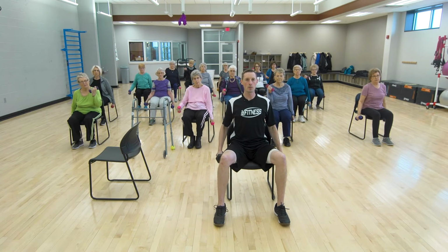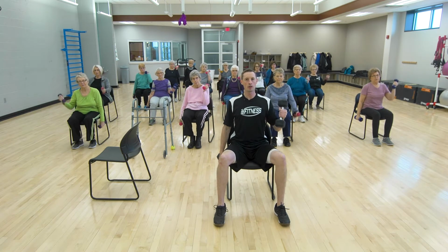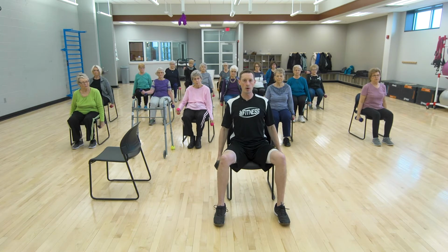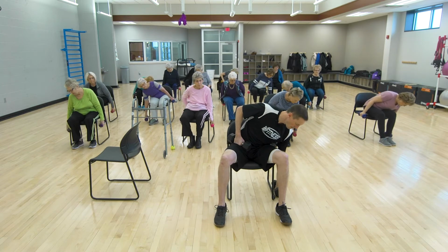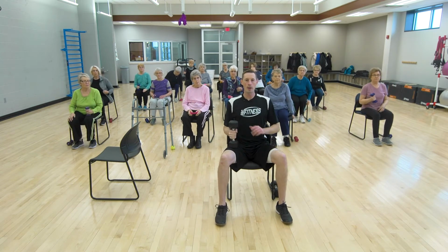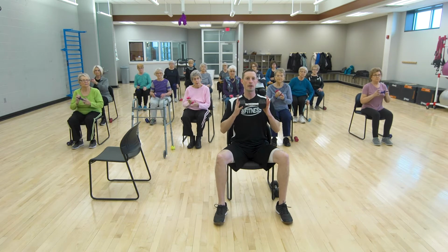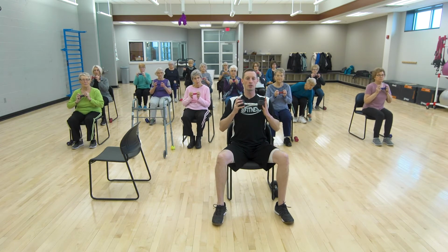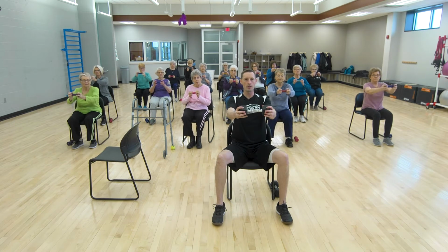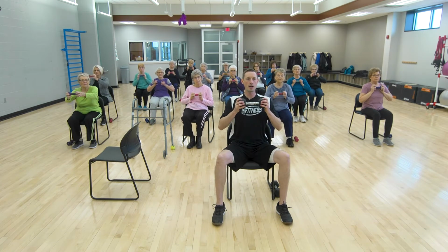We'll go ahead and go one more time with each arm, curling up towards the shoulders, coming down towards the side. We're going to go ahead and set one weight to the floor. Or if you want to put the weight underneath your chair, you can do that too. We're going to grab that weight by the ends. We're going to have the weight at chest level. Again, contract those core muscles, put the shoulders back behind you, extend the weight out front, and back towards the body.